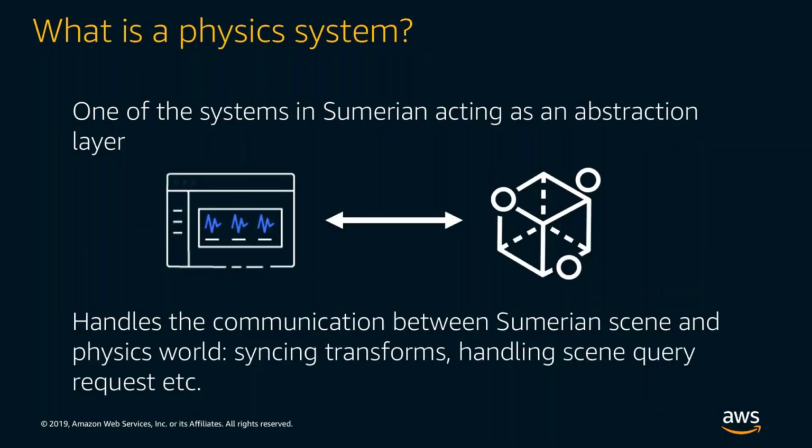As a result, we have a physics system, which is pretty much like many other systems already existing in Sumerian today, such as the transform system and animation system. It handles all the communications between the Sumerian world and the physics world, including copying over transforms properly, processing any query requests, and reporting any collision events. It's also acting as an abstraction layer between a physics engine and Sumerian. It's worth noting that the physics system has a similar implementation to other Sumerian systems, such as having processing priorities, making sure not to break other systems' update processes happening at the same time.